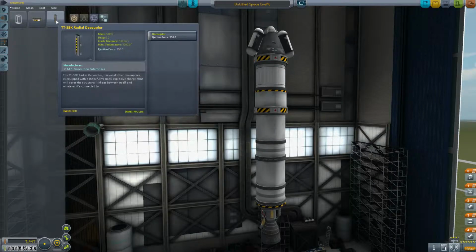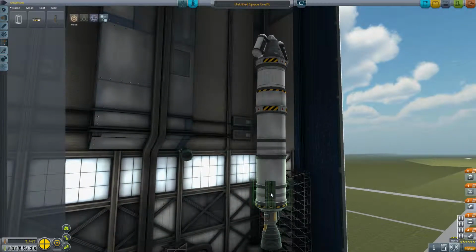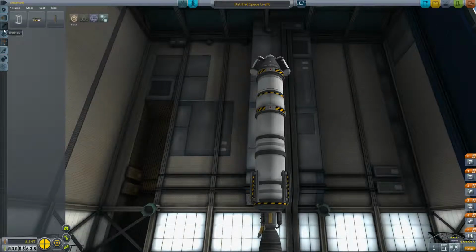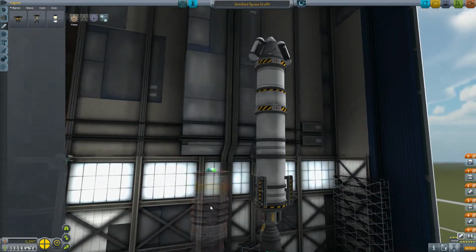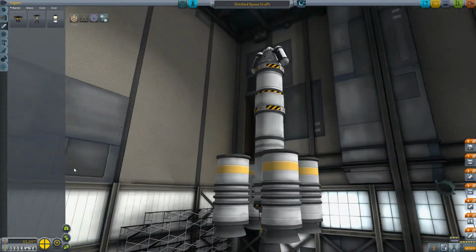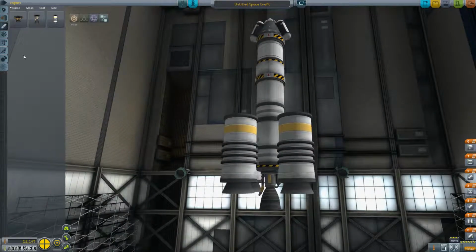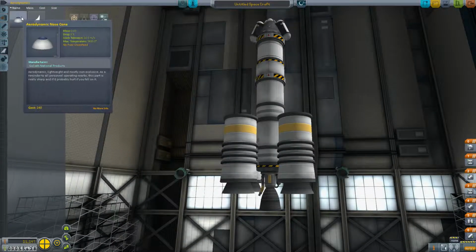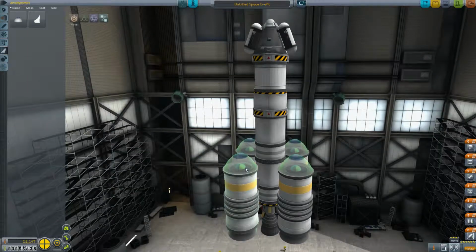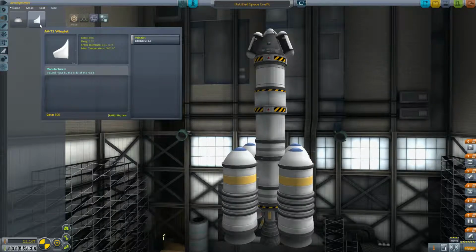So I should put some boosters on here and make it go boom, boom, boom, boom. Real nice. We'll put four on for now. And if it goes wrong, we'll try a new design. Like I'm saying, this isn't a life or death issue we're dealing with here. Do I have any nose cones? Yeah. Put that on, and just be really aerodynamic.